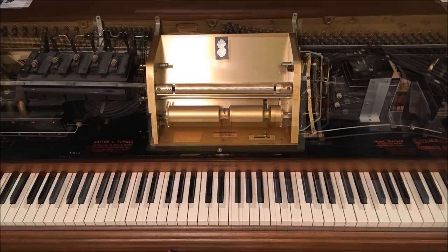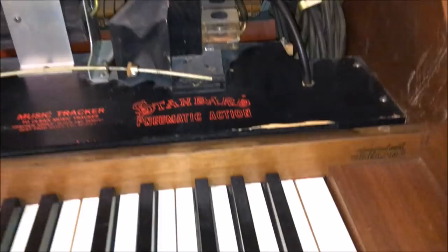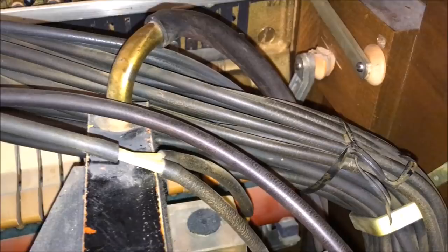All right, now that our lid has been opened, our hood, we can now take a tour of the inside of the mechanics of this particular piano. So this is, as I said earlier, an Aeolian piano, and this Aeolian has a unique feature, and that feature is called Ukulano. And there's a label right here on the front of the piano indicating that. But we'll show you that here shortly. You can see all these tubes. For every tube you see here, there is a connection to one of the keys on the keyboard.